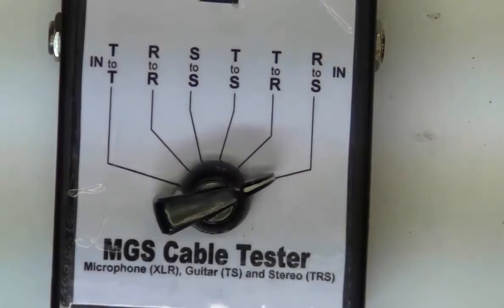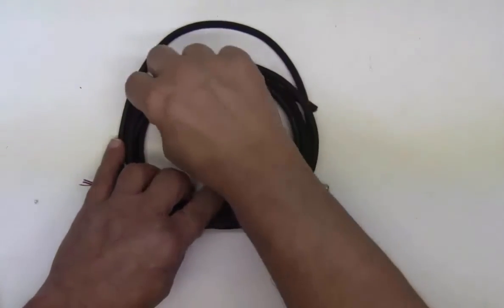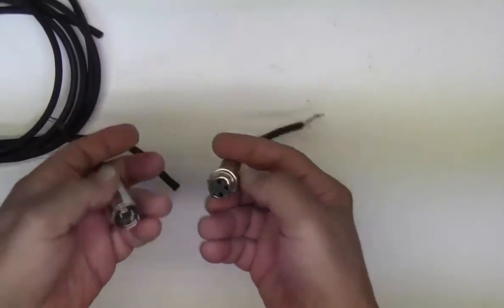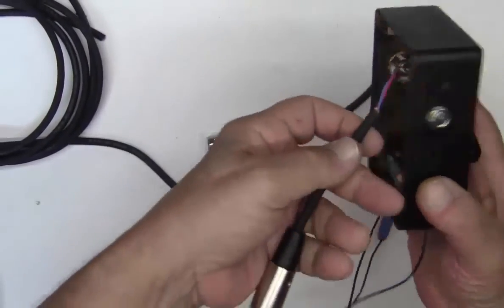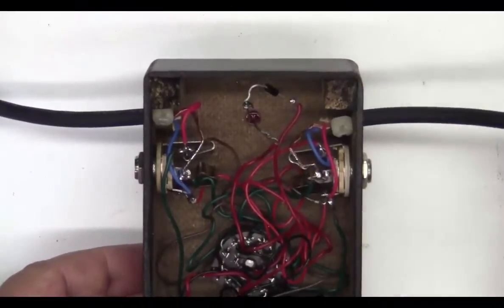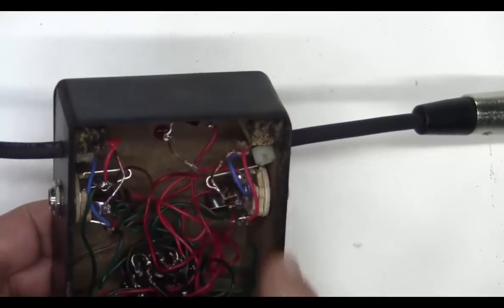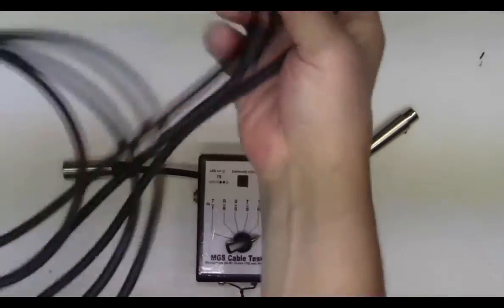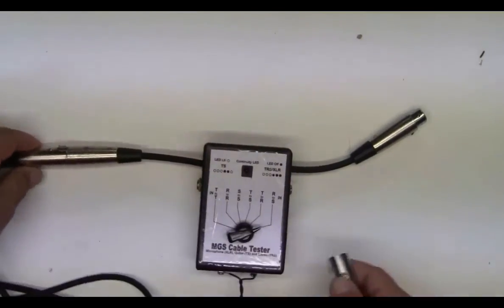But I don't have a way to do an XLR because I haven't attached the optional XLR jack and plug. What I do have is an old microphone cable. And the cable itself has an open in the middle, but the ends are fine. So I've cut off the two ends, one is a jack and one is a plug. And I'm going to put these in here and attach them in parallel to these jacks, and I'll be able to check an XLR cable. I've connected the XLR jack and plug to the two TRS connectors. I've used a cable tie to prevent the cable from pulling out of the hole.